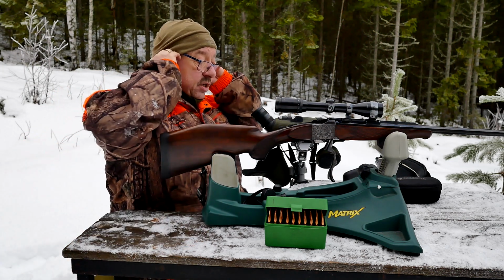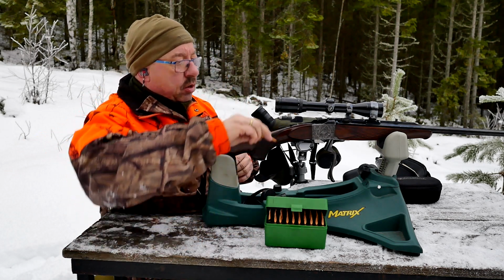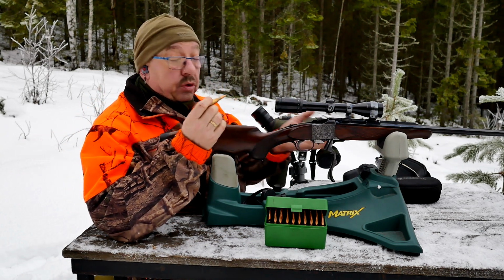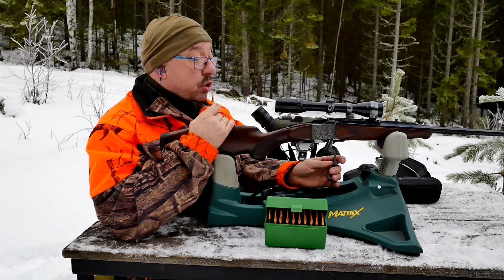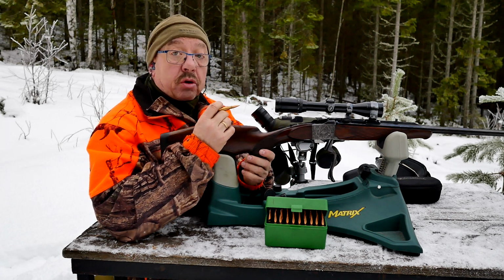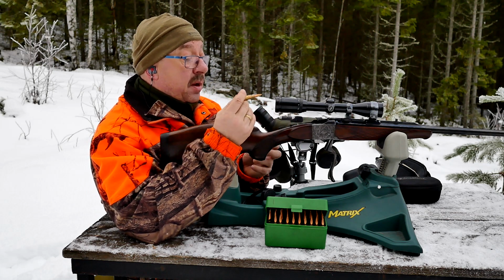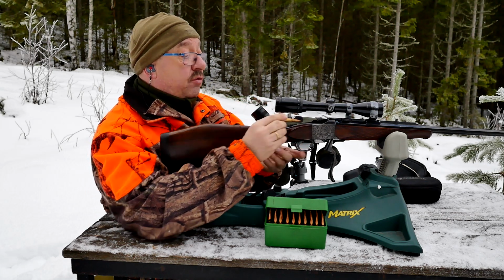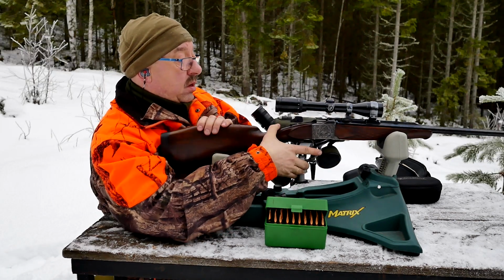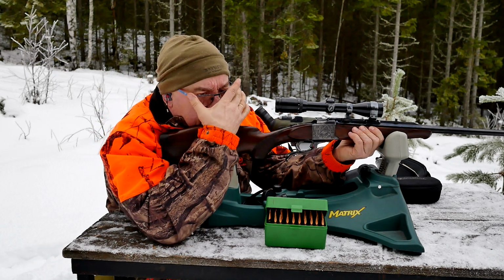Well, my ears are in, my eyes are on. And I have a cartridge, and on the Ruger No.1 it's a single shot. So you load 1 cartridge at a time. It's a folding block single shot. And this one is a little bit different than the 30-06 that I own myself. This one you need actually to have it on unsafe to unload it or to open it. There you go. Be ready for the bang.